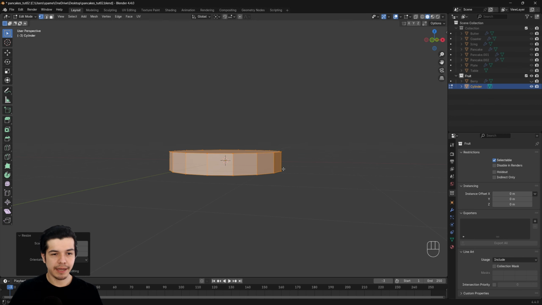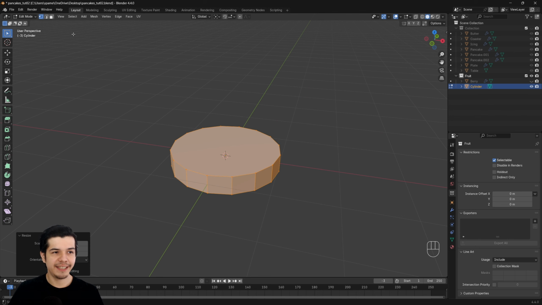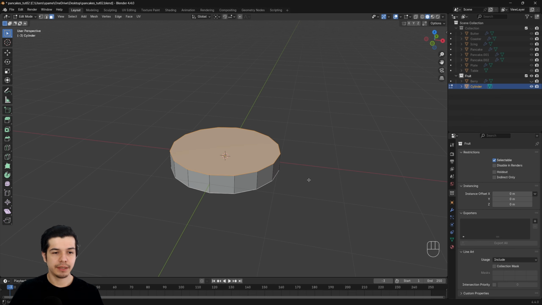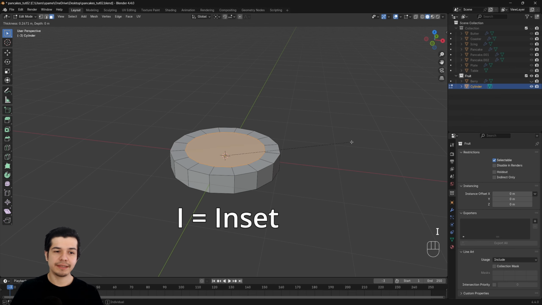And on this banana, I want to show you a new function. I hope I didn't show you yet. So let's go to face mode with the 3, the third one. Select this upper face and the lower face with Shift for multiple selections and press I. What the I does is inset. So it's taking everything and basically scaling it a bit down. It's adding a loop like this.